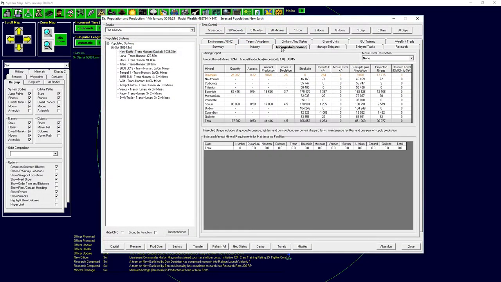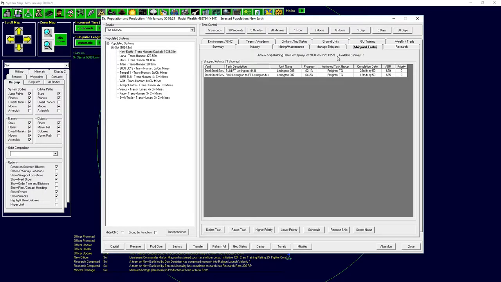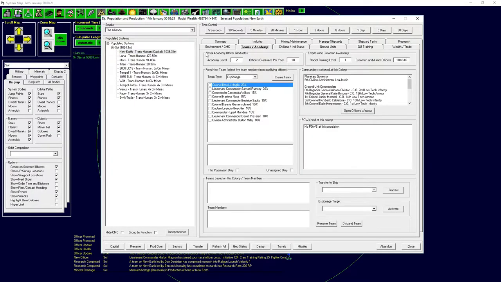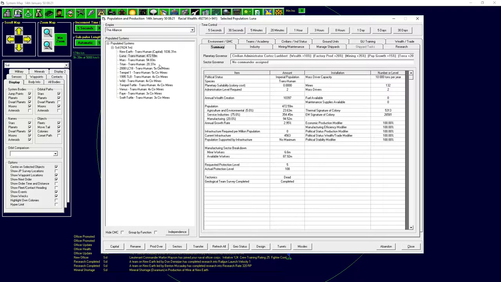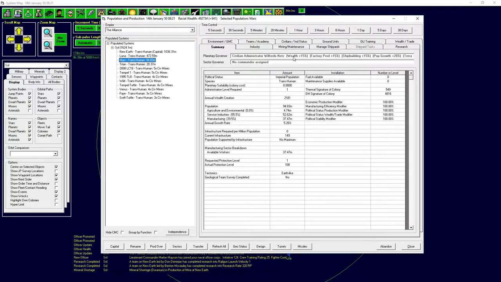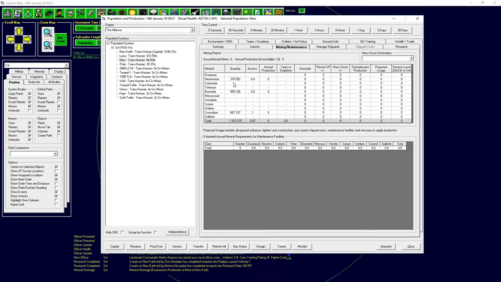But in the meantime, we still continue. The situation on Earth becomes a little bit dire, because we are building a lot of mines, but soon we are running out of minerals. Luckily for us, we are almost done with refitting and building a new Lexington class freighter, and when those freighters are done, I think we will start shipping the mines from Earth and putting them first on the moon and then some on Mars as well. The reason why Mars is later is because it has neutronium, boronite, and corundium, while the moon has uranium, and we want uranium. Uranium is the most important of all for us right now.